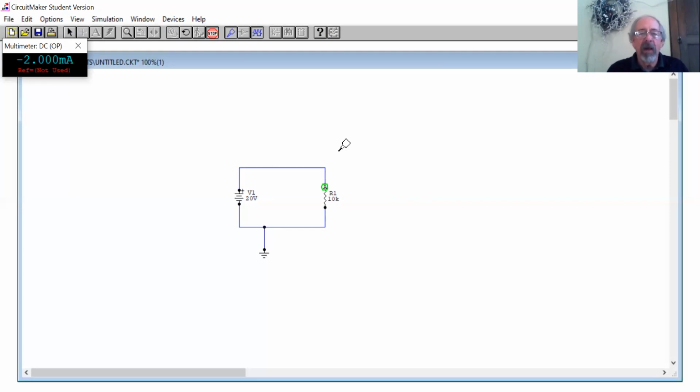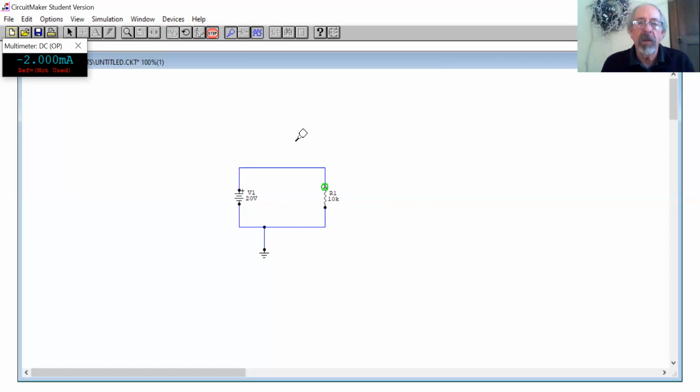Because Ohm's law tells us I equals V over R, V is 20 volts, R is 10K, I divide 20 by 10K and I'll get 2 times 10 to the minus 3, or 2 milliamps worth of current. So I could do fairly simple DC measurements using Circuit Maker without any problem. Of course, I could change this circuit around to have bridge circuits, circuits that are hard to solve. You've studied mesh and nodal analysis and know there are all kinds of techniques, and it usually involves a bunch of calculations to solve.